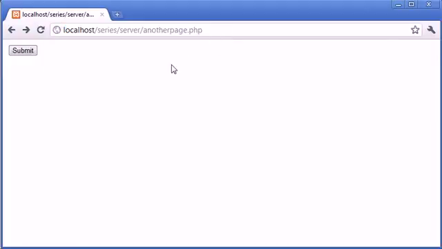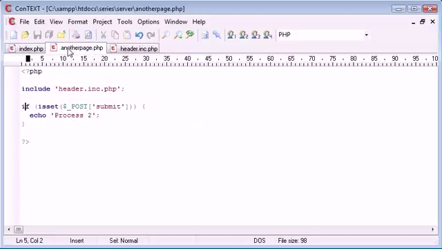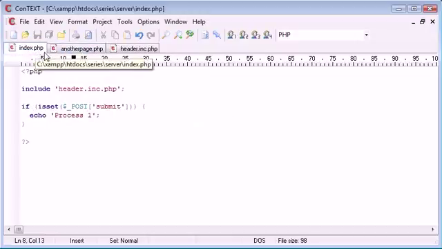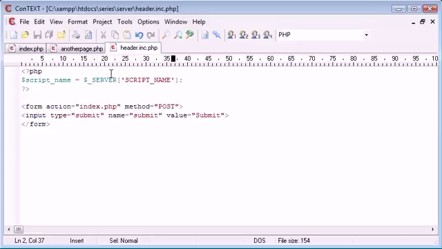we've created something that's going to be dynamically updated depending on what page they're on. So this header include is included on index and another page, but when we're on index this will be different, and when we're on another page this will be different again. So let's change this action here and update it dynamically. So we can set PHP tags to put this in here, and we can just echo out script name.